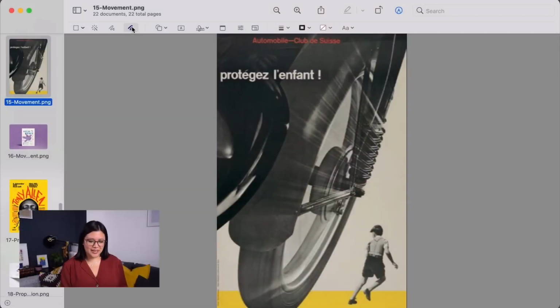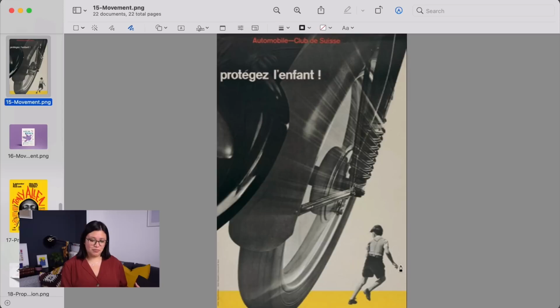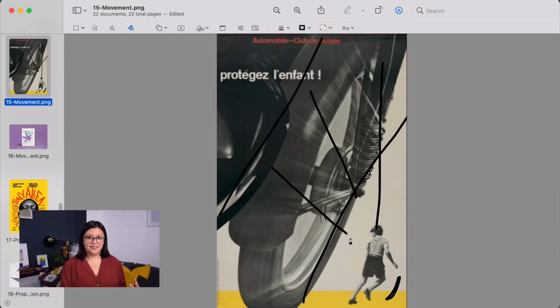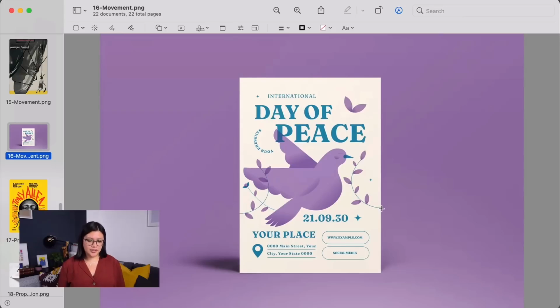On this very first example, we have a poster, and it is very strong, let's say. It has a very energetic image and that adds movement toward the bottom right of the poster. Here we have the motorcycle that occupies about 2/3 of the poster. The wheel leads the eyes to the kid on the opposite side. And to counteract these lines, we have at the top of the poster the text, which is very simple, very straightforward.